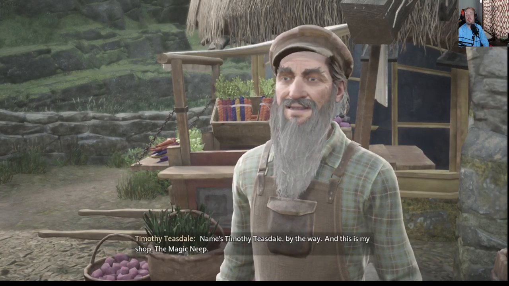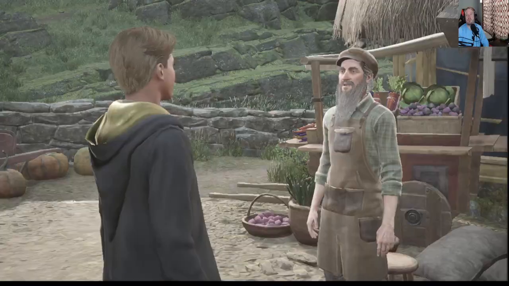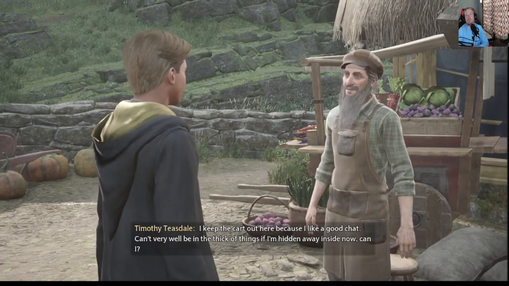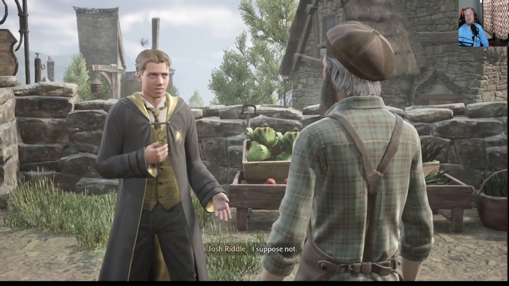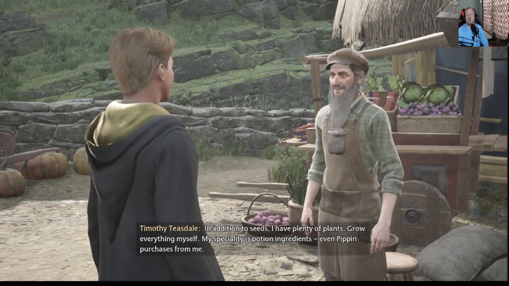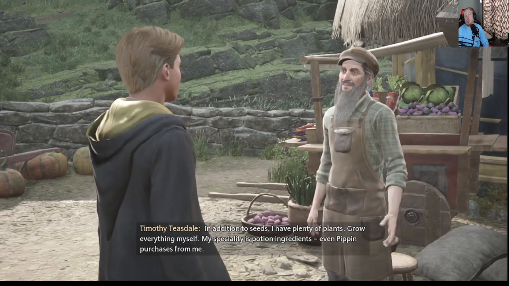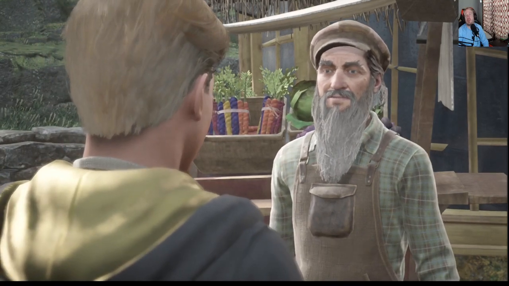Name's Timothy Teasdale, by the way, and this is my shop, the Magic Neep. I keep the cart out here because I like a good chat. Can't very well be in the thick of things if I'm hidden away inside now, can I? I suppose not. In addition to seeds, I have plenty of plants. Grow everything myself. The speciality is potion ingredients. Even Pippin purchases from me. But what say we get you a packet of seeds? Professor Weasley gave you a list. Just give me the list.